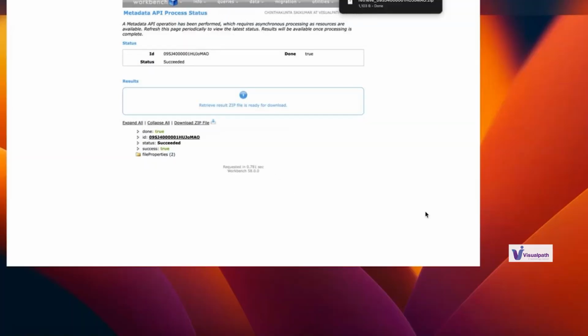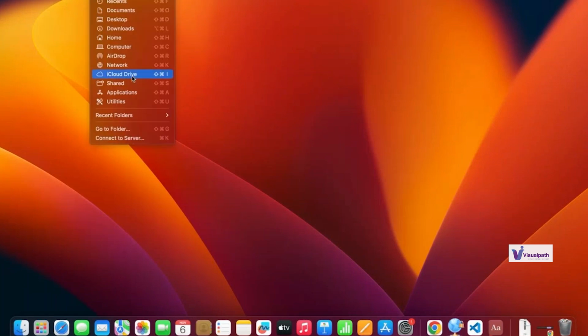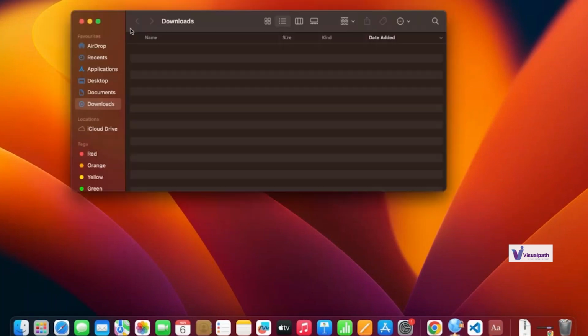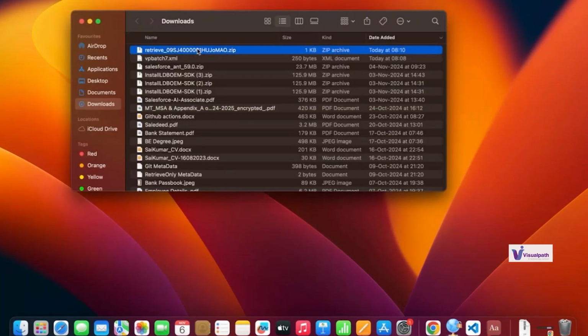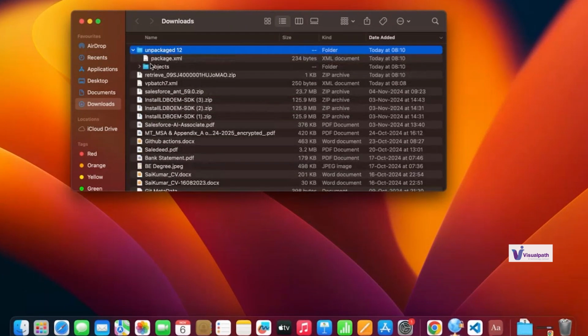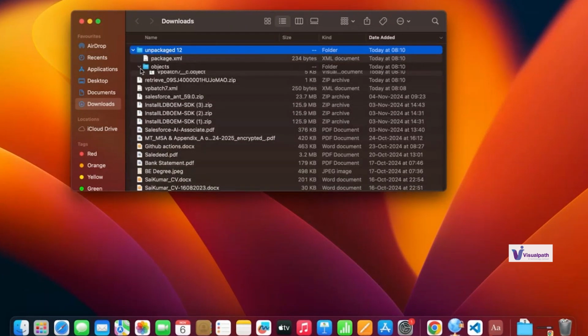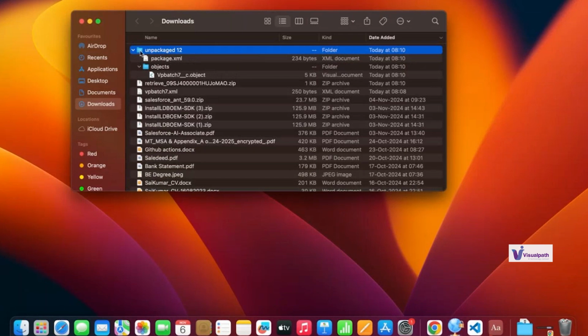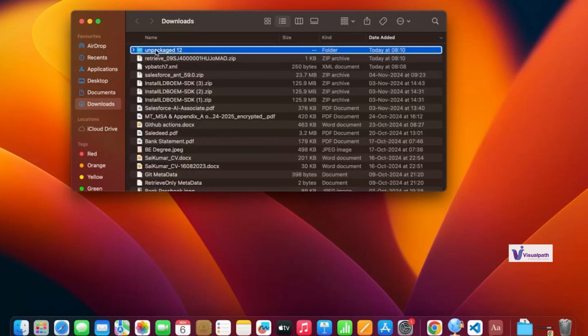Let's see what this zip file contains. If I unzip this, it has a folder called unpackaged. Inside the unpackaged folder there is a file called package XML, and we also have an objects folder. Let me open this.